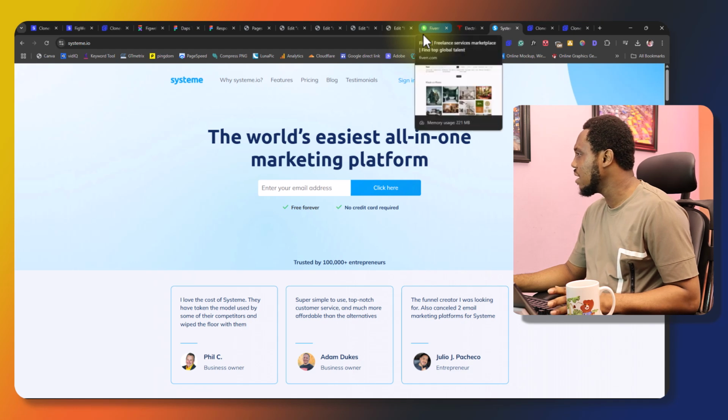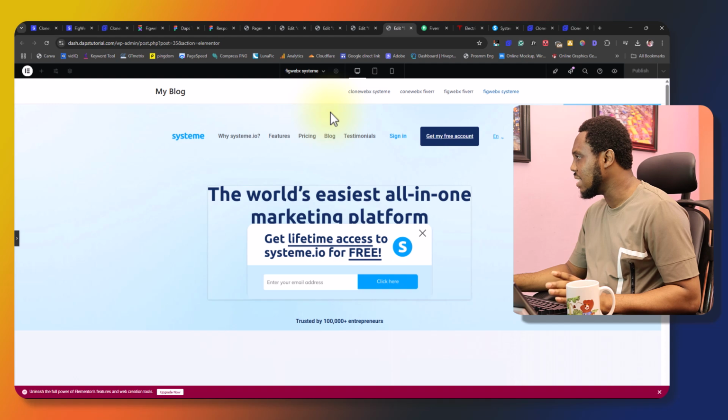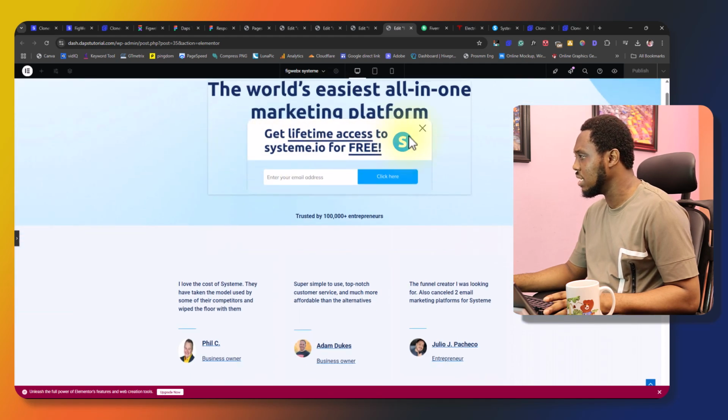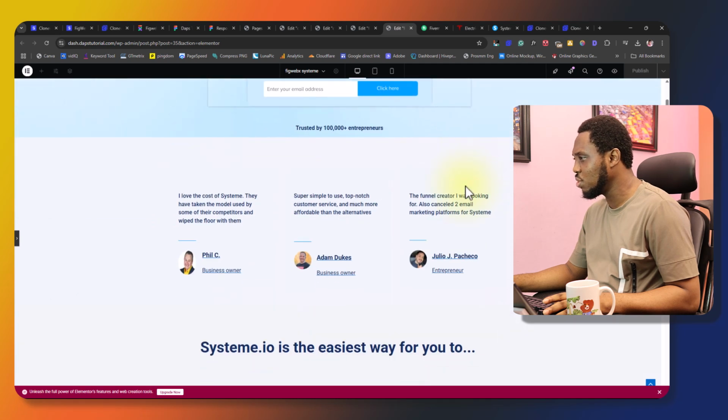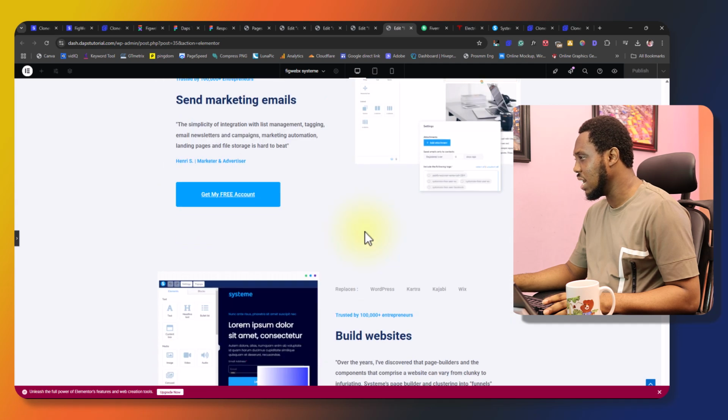So I think from just that alone, we can tell that FigWebX is a little bit more thorough. It was able to get this, so we can easily take this element, maybe just save it as an Elementor pop-up if we want to. And you can see it did a good job with the testimonial here. This is good. However, I think there is an issue here with the alignment of this image here, but that is something we can easily correct.